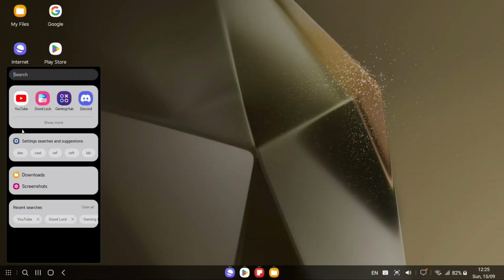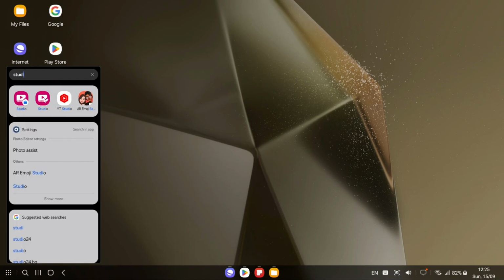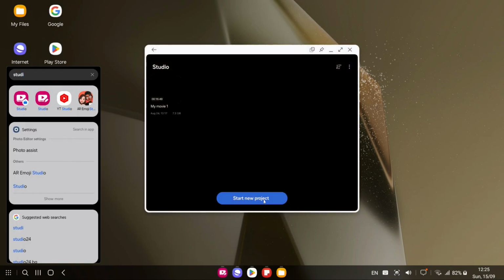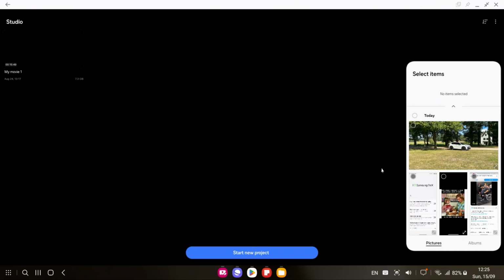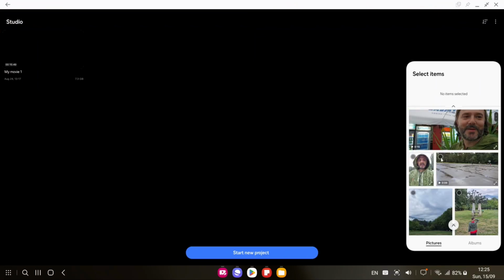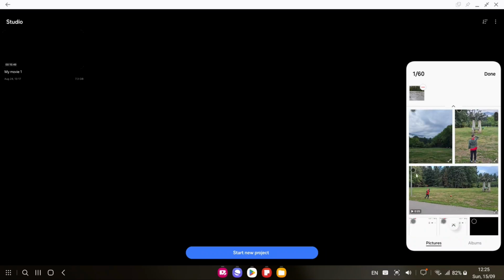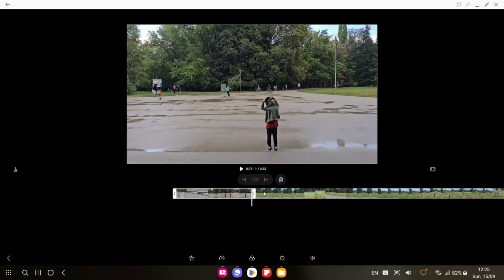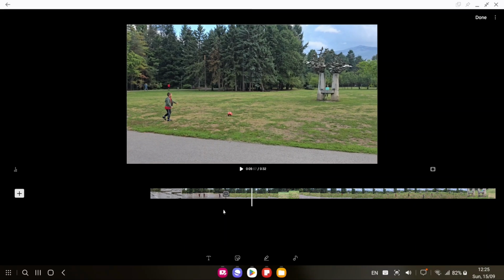And the first thing I want to show you guys is something cool. Now, you know, there is something called Studio, which is actually a built-in video editor. And the cool thing about it is you can use it, of course, directly on your phone, as I did multiple times. But just imagine that you can also use this on a bigger screen, which means that you can record videos with the Samsung phone, in my case the S24 Ultra, and you're also able to edit those videos, apply different transitions, add music, apply different cuts.